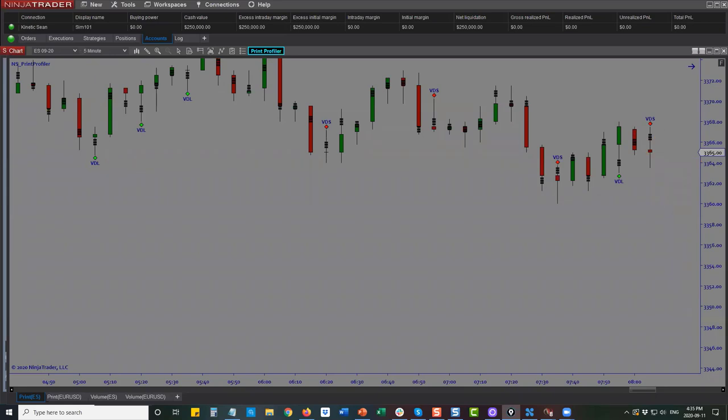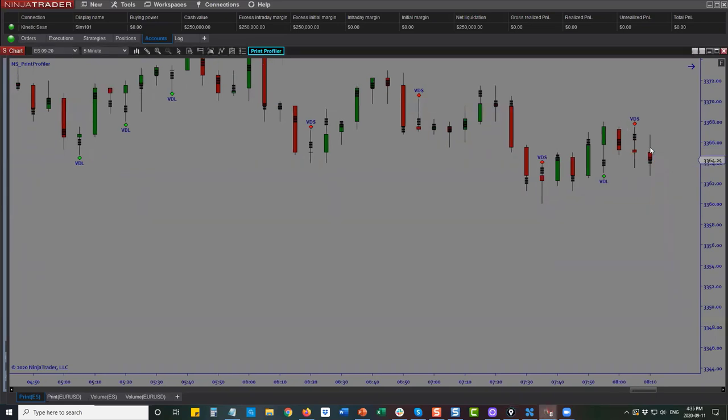Okay? Touched it right away. That's not valid. Does everybody start to see that? Because a lot of times what's going to happen is we get these volume divergences, price is going to come up and retest it right away. Price touched it. Volume divergence is not meant to be traded on every signal. It's only meant to be traded on the most important impact. And I'm going to explain how to see it very simple.